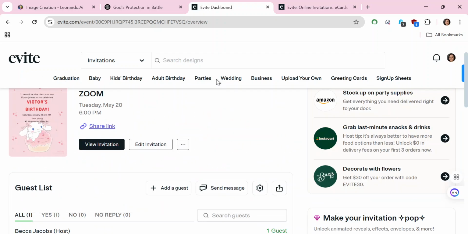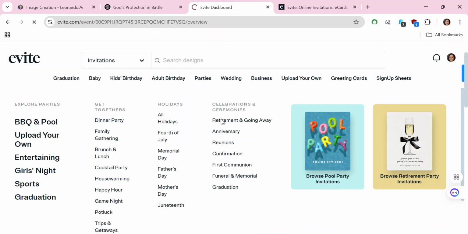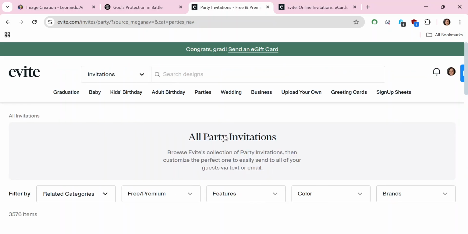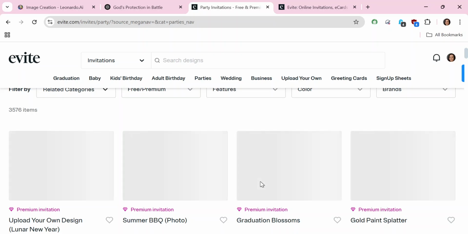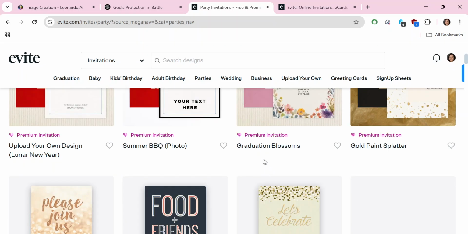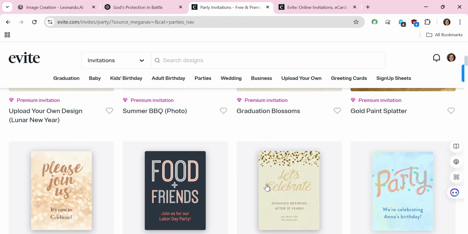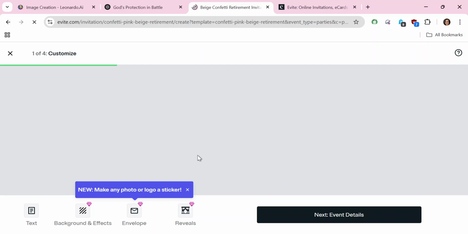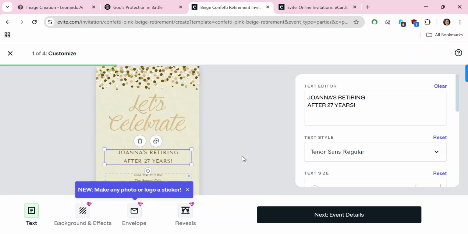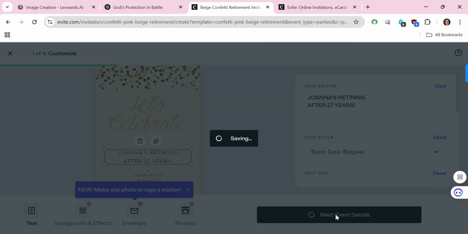Let's just also choose party. So you can choose any of these. The first thing is just for you to actually sign in and edit your templates. You would see the wish list, or the list will come up later. So just choose your templates here. Food plus friends. Let's just choose this. You can choose any templates. So I'm not going to edit the text in this. If you want to, you can just click on the text box and the editor will come up. Just click on next to go to the event details.